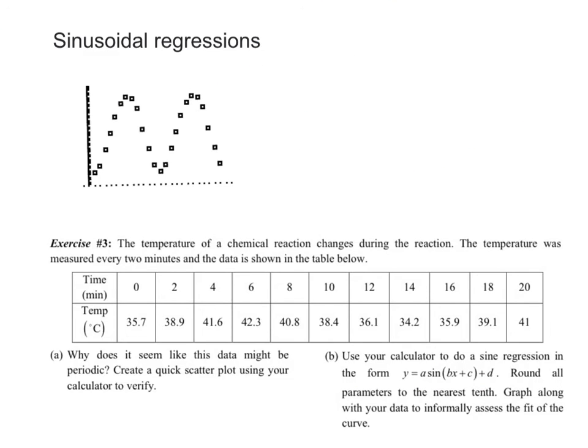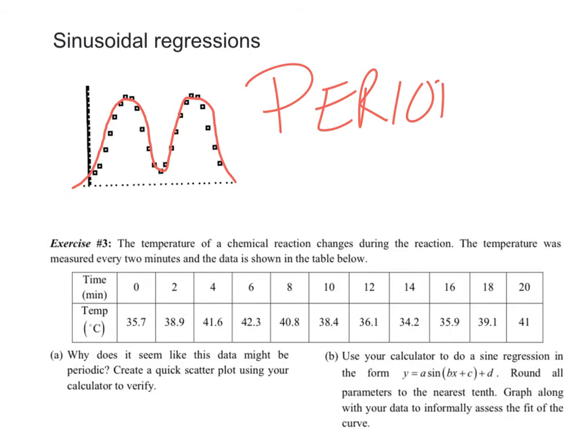All right, our next regression is called sinusoidal. Hopefully that rings a bell and you're thinking sine curve in your head. So again, our regression is just going to go through as many points as it can. It's certainly not going to hit all of the points or be exact, but it should be periodic. That is the key word. It should have a periodic flow, a period to it, something that repeats.